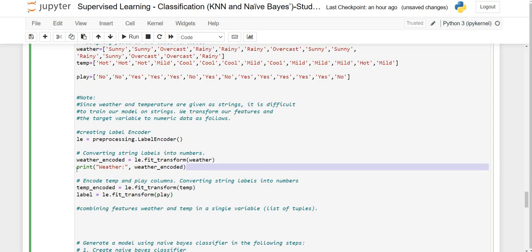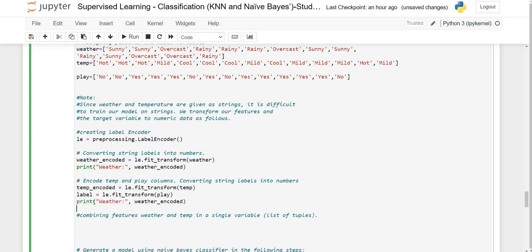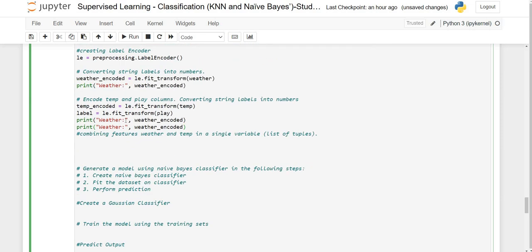So we can also print out similarly how we did for the weather. So this one we change it as temperature, this will be temperature encoded, this will be the play, and this will be label.